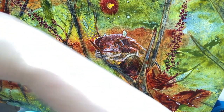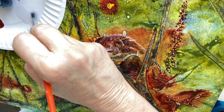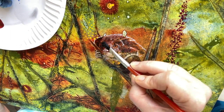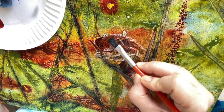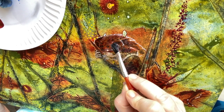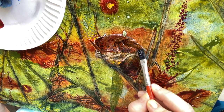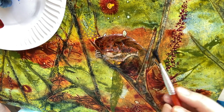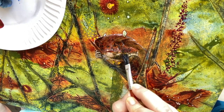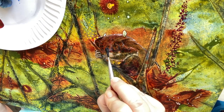Let me just put a bit of this alcohol on here. Don't want to dip my brush with alcohol back into the container. So just getting that charcoal to sit a bit better there. Yeah, I think that's going to go really nicely.